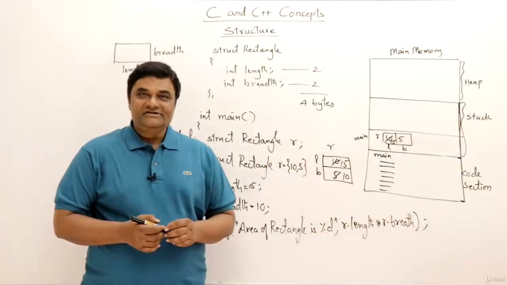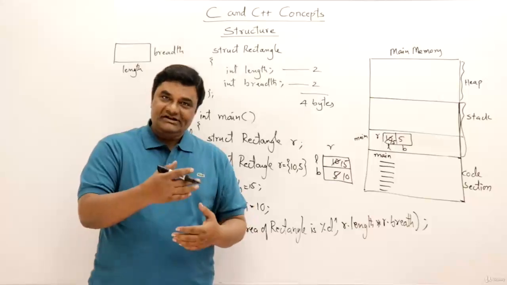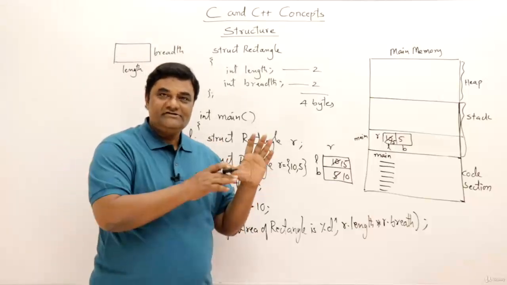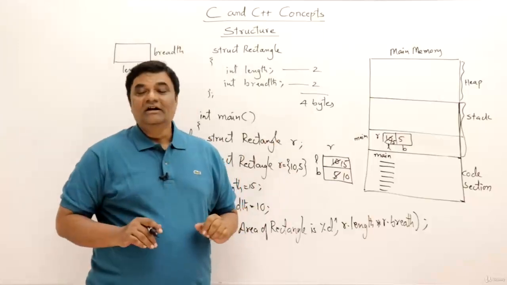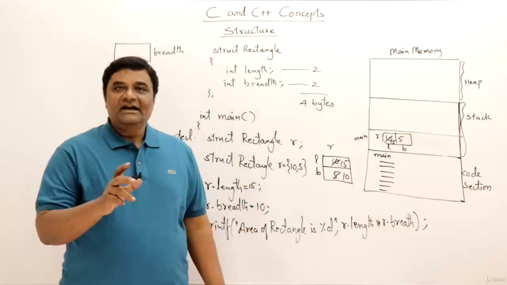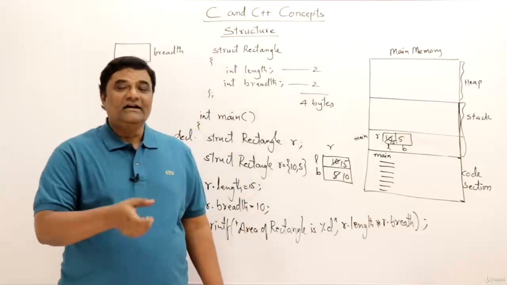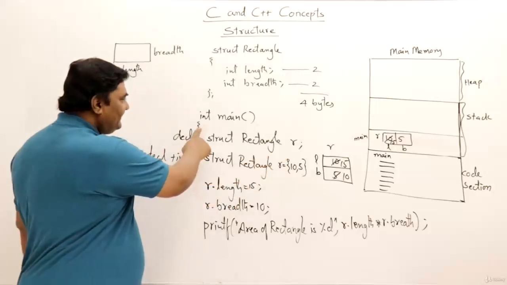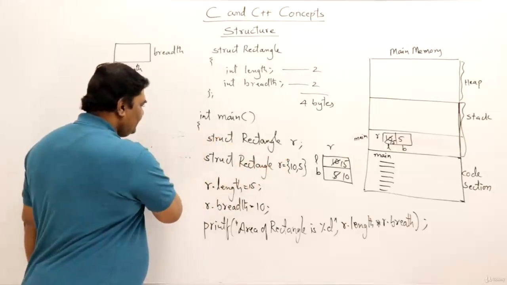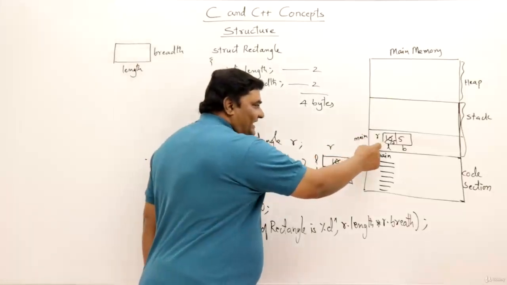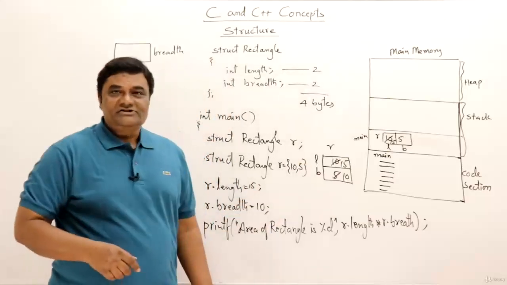So that's it about the structure. This is sufficient, and more about the structure I will discuss when I talk about pointers and functions. This was just the introduction to structure. Let us continue with the other topics in the next videos. We have learned how to define, how to declare, and how to access the members, and where it is created in the memory when you are directly creating or declaring it inside the main function. Declaration and initialization, where it is done: it's inside the stack frame of that particular function.